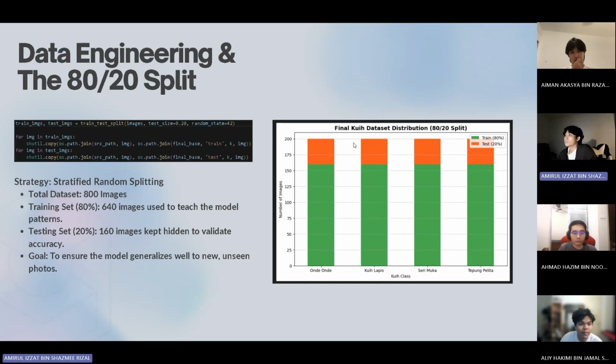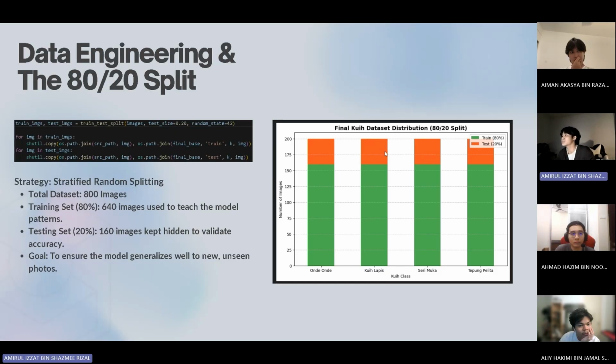As you can see from the bar chart and summary table, I implemented a strict 80-20 split. I allocated 80% of the images for the training phase, where the model learns the colors and textures of the desserts. The remaining 20% was set aside as a test set.